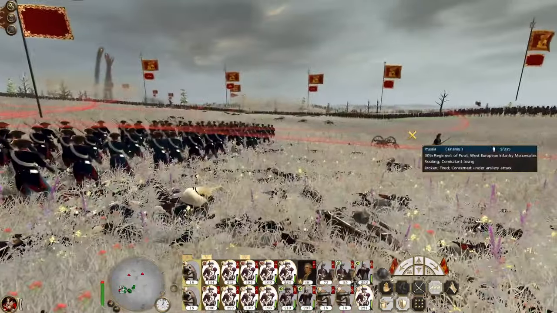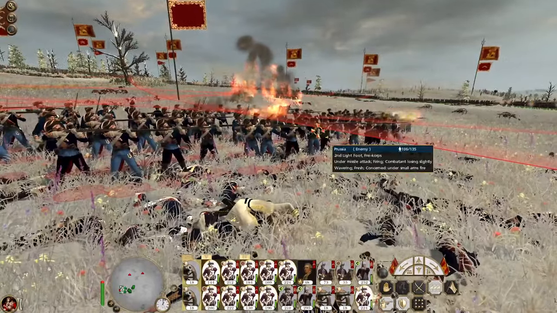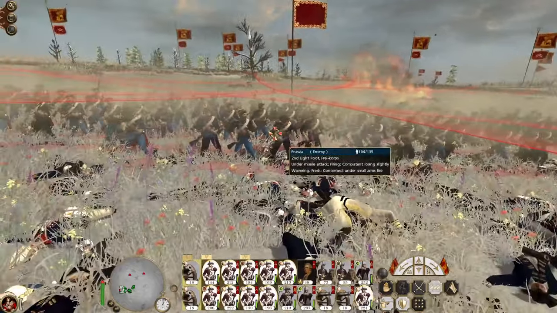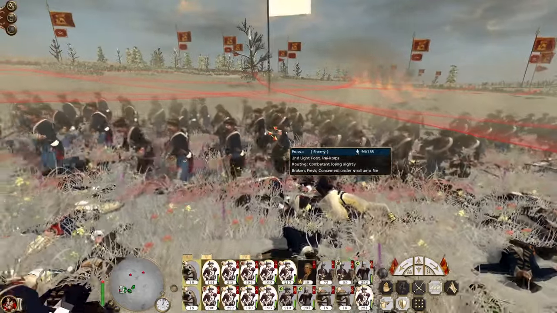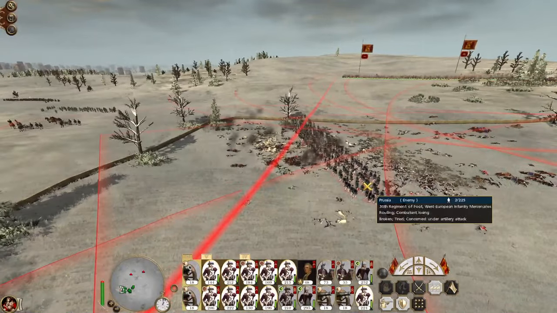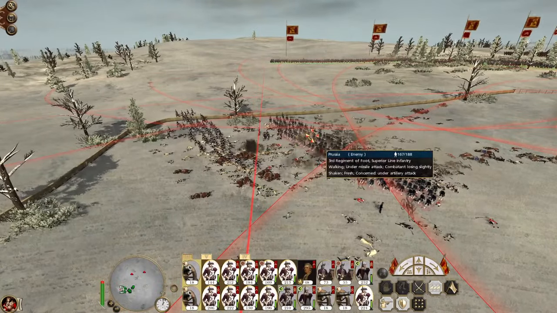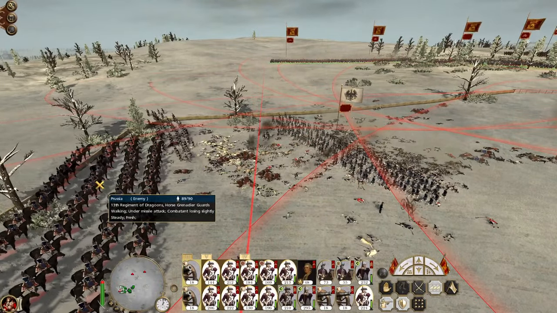Quick everyone, form up. Carcass shot in. They fired their volley. Superior line infantry's lost 20 men. They've not even entered the fight yet. Oh, horse grenadier guards.